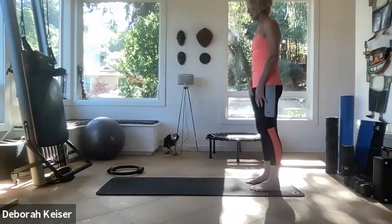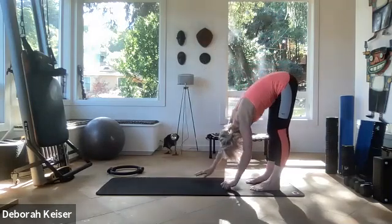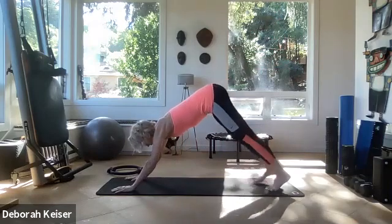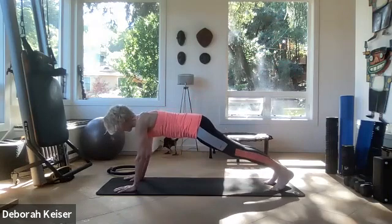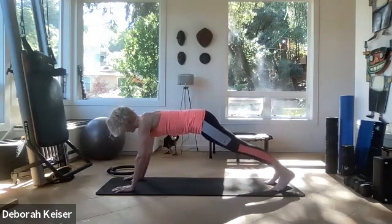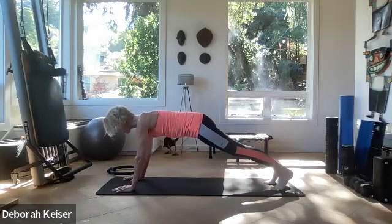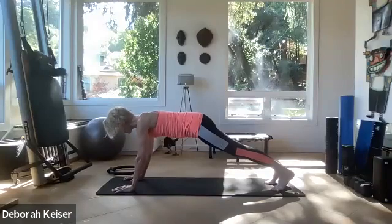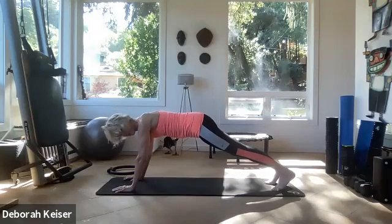Okay, rolling back down. Walk all the way forward into your plank. Scooping the pelvic bone toward the chin, close the ribs, lift the belly, draw the shoulders down away from the ears. Push back through the heels, find your big toe versus rolling out onto your pinky.